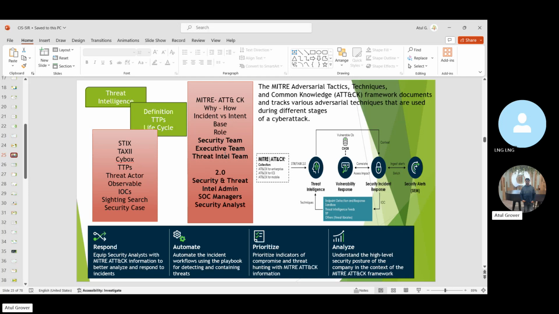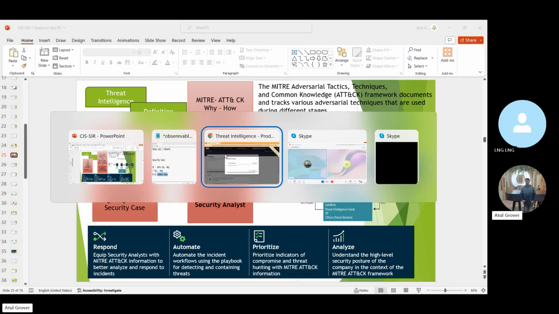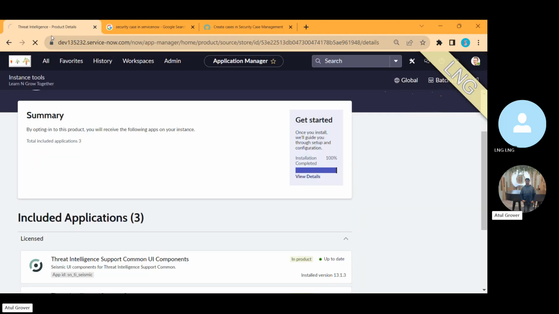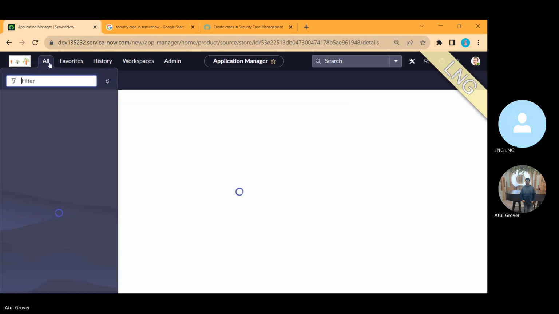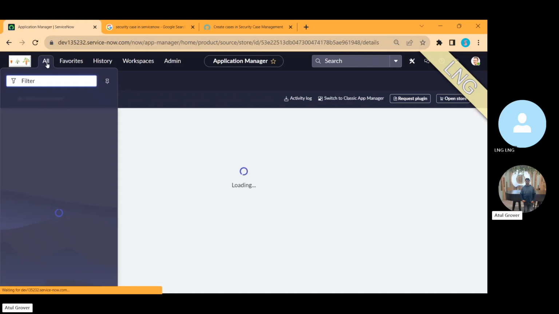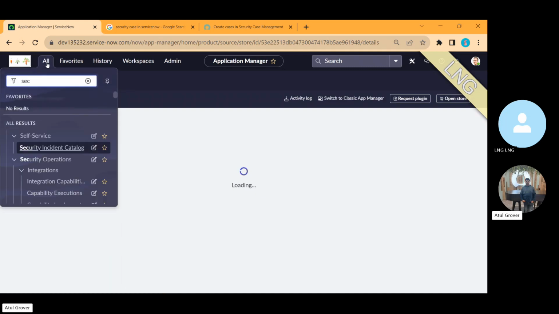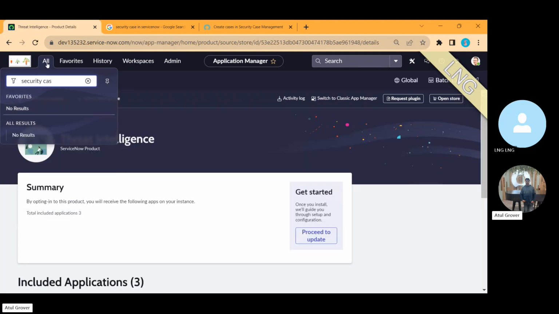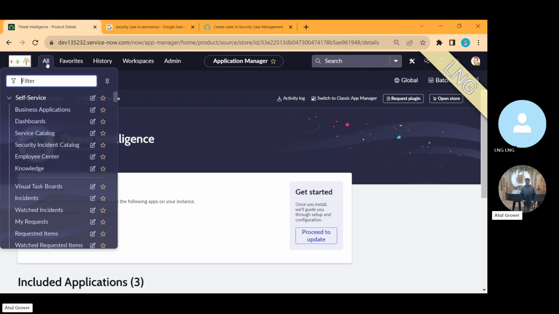Now, how can we do this part? To do this, there are five or six steps in ServiceNow. I'm not going to do that part because it is too complicated and too technical, at least for me. But let me show you something here. OK, our plugins have been installed. That's nice. Let's see if we have that part. CURIT security case. Maybe something else is required.